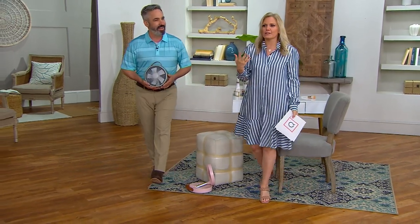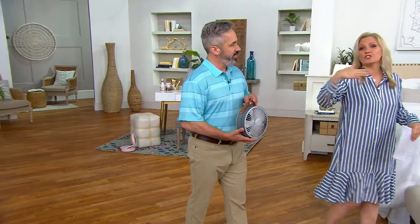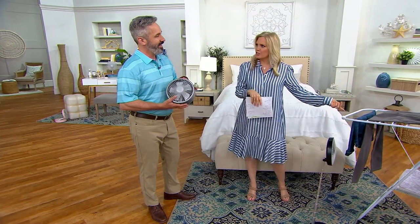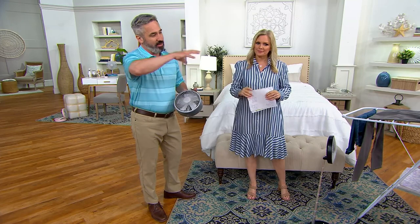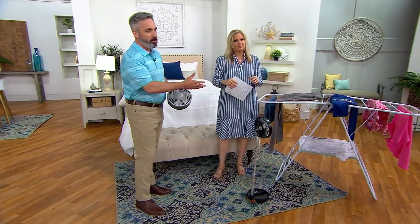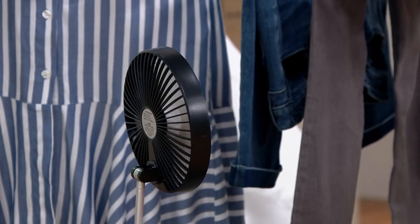There are so many great reasons to use a fan, and we're all talking indoors right now. But my favorite thing about it is I can go to the beach and when there is no breeze at the beach, I have the breeze right on me. There's also the drying rack idea — when you don't have any air outside or it's raining, you can dry clothes right inside. You don't even have to have it plugged in because it is rechargeable and that's going to run for 18 hours on low.